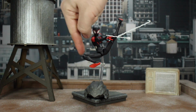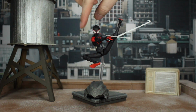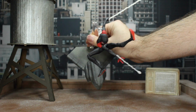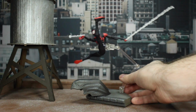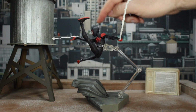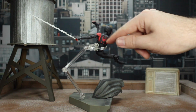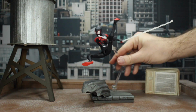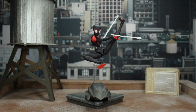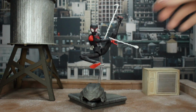Again, right arm out in front. Right leg is kind of bent and twisted forward. The left leg is straight up in the air. He is hunched over. Again, the shoulders are twisted inward, so that way they're going more across instead of lined up with the hips. You can see this arm's pulled all the way back with the web effect, and then he is kind of leaning forward, a little bit of hunch over, and you can see where the shoulders are lined up. But yeah, so there we have it. That's him swinging through the city.